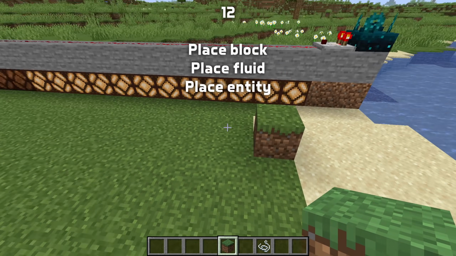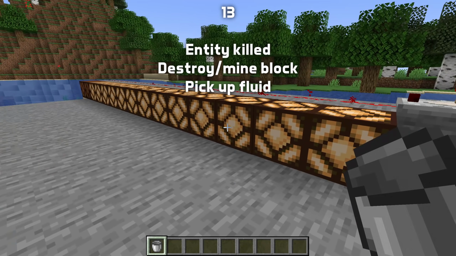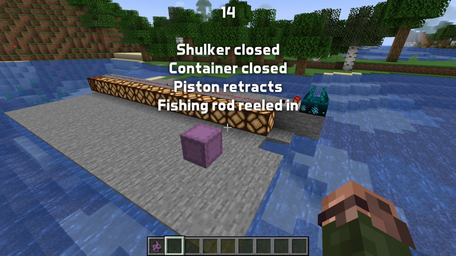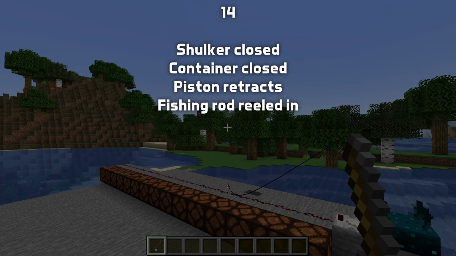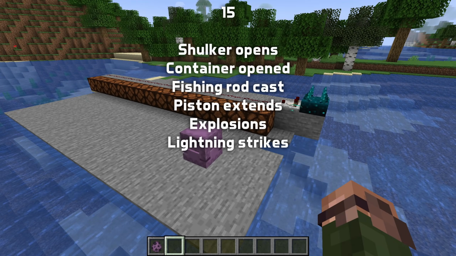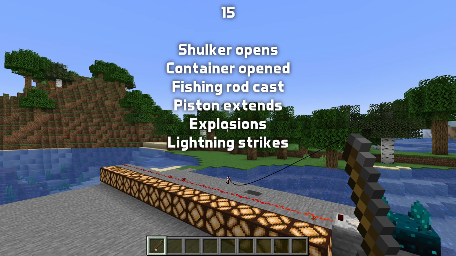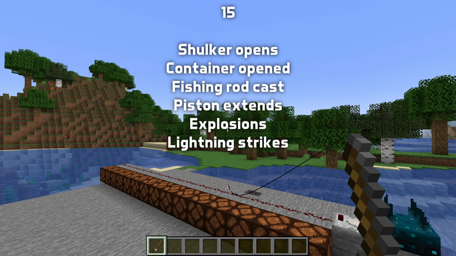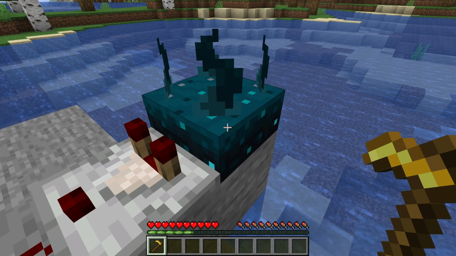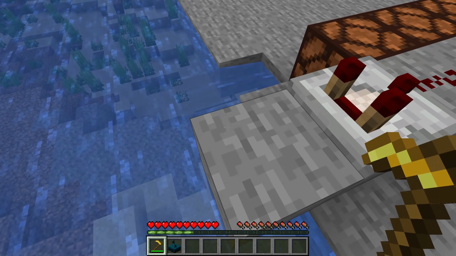12 for entities, blocks, and fluids being placed. 13 for entities being killed, blocks being destroyed, or fluids being picked up. 14 for shulkers or containers closing, pistons retracting, or a fishing rod being reeled in. And 15 for shulkers and containers opening, pistons extending, fishing rods being cast, explosions, and lightning strikes. Despite being a redstone component, the Sculk Sensor is also a form of vegetation, somehow. The right tool to mine them is thus the hoe.